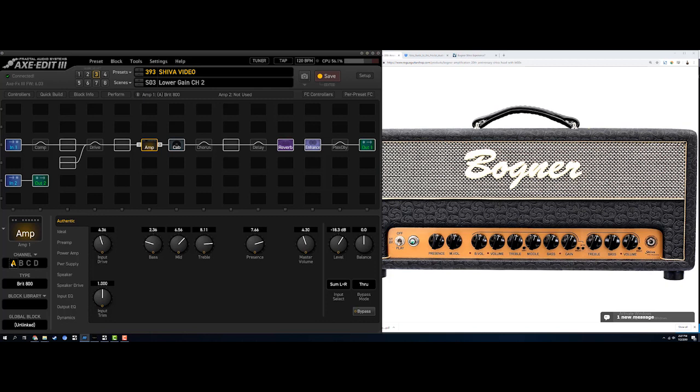All right, so what I hear is the JCM 800 a little more snarly, more aggressive, not as polite, while the Shiva, to me, comes off as a little bit more modern, a little bit more thick in the bass. Some people would say muddy, I say thick. What is this amp for? What does it sound like?